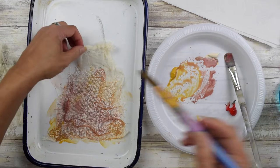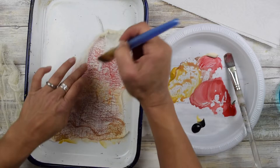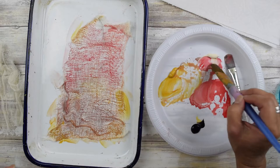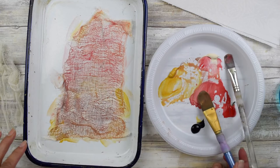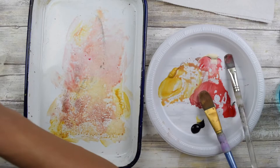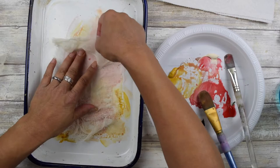What I like doing is adding a variety of colors on my cheesecloth so it feels like it's gradating into different colors. You can make one solid color if you prefer, but I actually prefer doing this because it just adds some interest. Once the cheesecloth is wet with paint, place it on the paper towel and let it sit. Meantime, you can get another piece and keep doing that so you have a couple of pieces to work with.